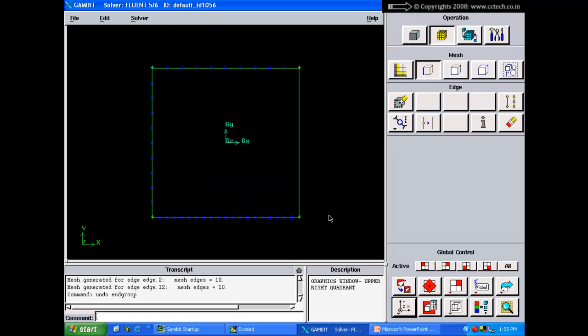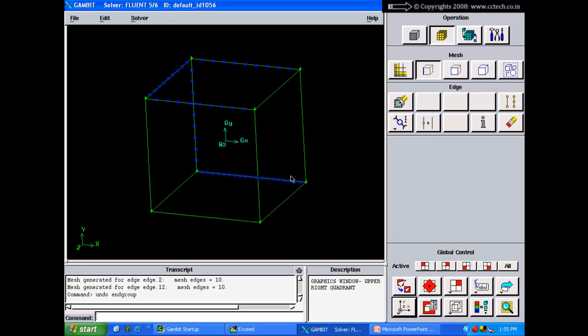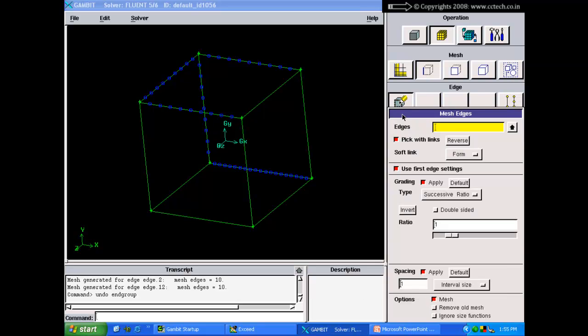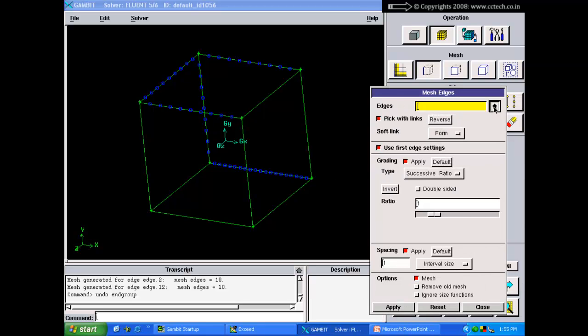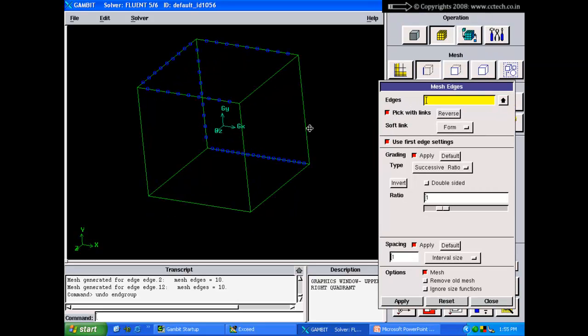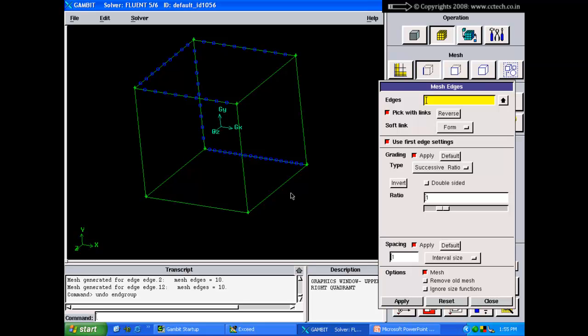There is another mode which I mentioned, which is nothing but the pick mode. If you want to select some entities, you can go into pick mode. For example, let's say I want to mesh this particular edge. I can do that selection in the pick list form, but the best way is to first go into pick mode. To do that, right click and keep pressing it, and then left click, and you will go to pick mode.